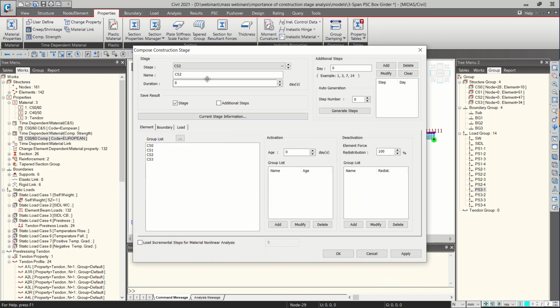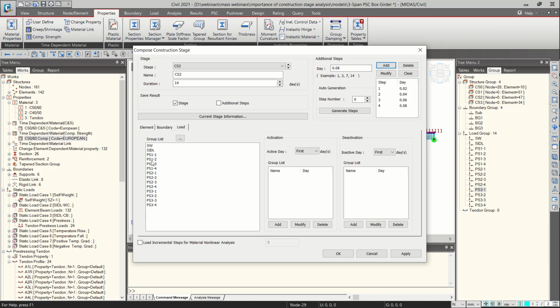Okay, now I will go for CS2. Here also I will give a duration of 14 days. Then I will add CS2 elements, and this also will be of 28 days. Then boundary BG2 I will activate, and all these I am activating at the deformed location. So 0.02, 0.04, 0.06, 0.08.